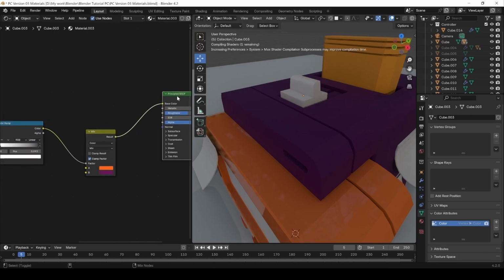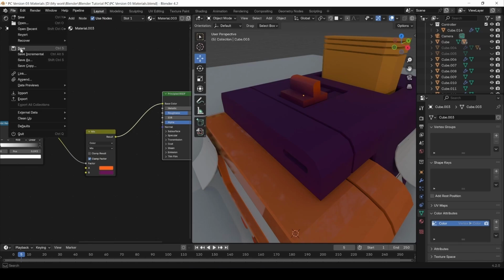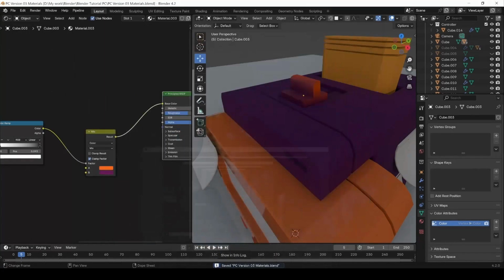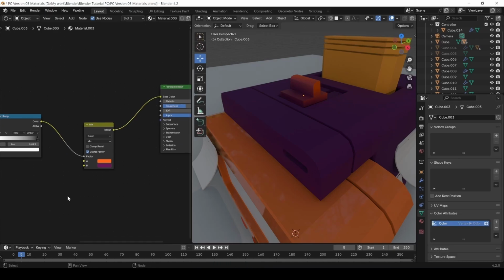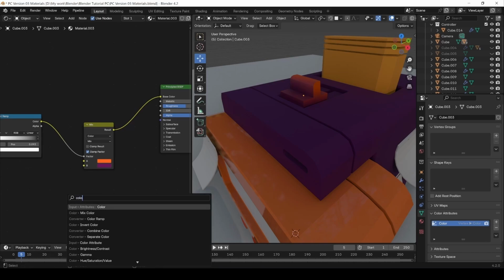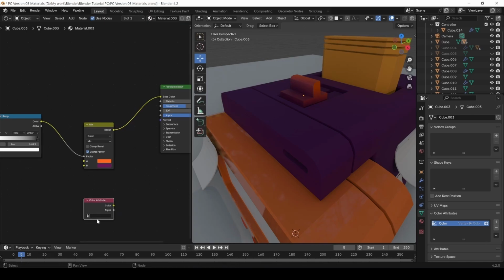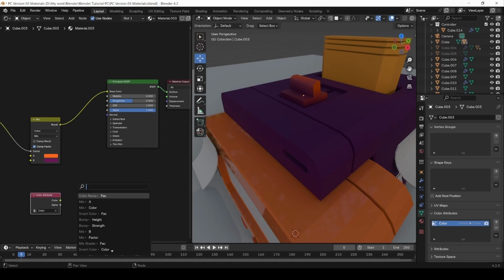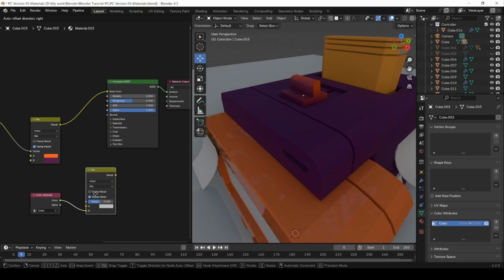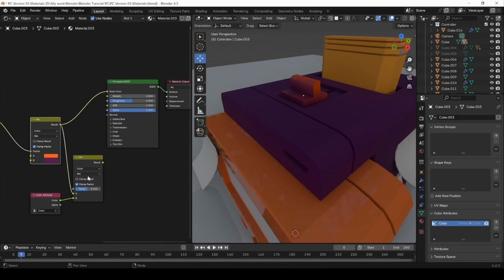And now let's add some lights to it. To add those lights we are going to use the attribute, like this one here. Be sure to press Shift A, search color attribute, put it right here, choose color, go for mix to mix them, let's put this in B, let's put this in A, and let's connect it to this. Let's go to multiply, and let's go to 1.0.9 or something.